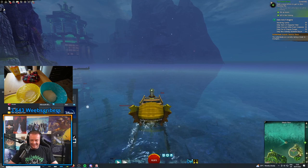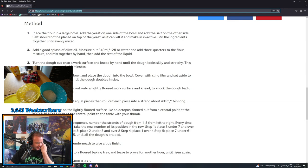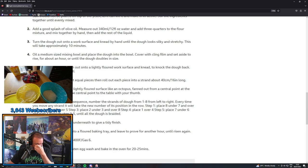I should read this, actually. Right, hold on. Divide the dough into 8 equal pieces. Then roll out each piece into a strand about 40 centimeters long. Lay the strands out on a lightly floured surface like an octopus. Fanned out from a central point at the top. Stick all the ends at the central point to the table with your thumb. For the following braiding sequence, number the strands of dough from 1 to 8 from left to right. Every time you move any strand, it will take the new number it's positioned in the row.